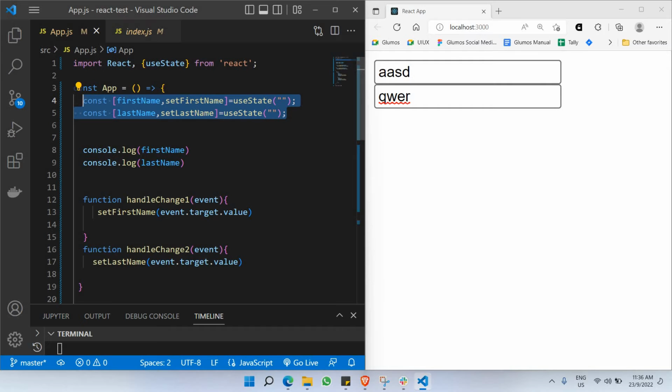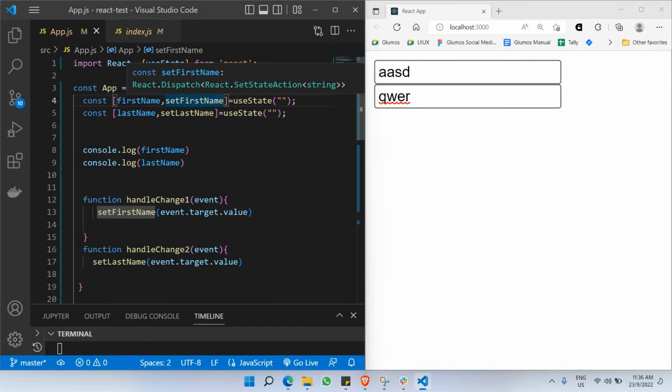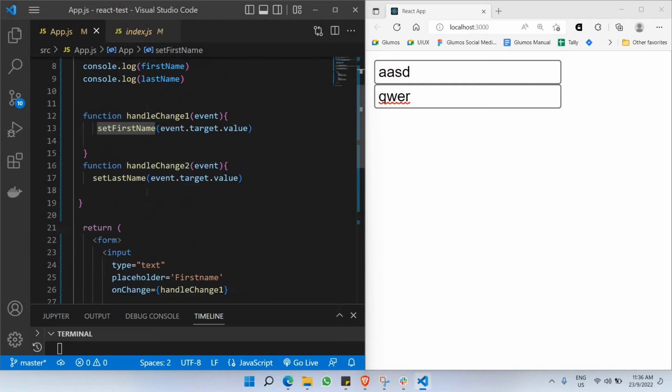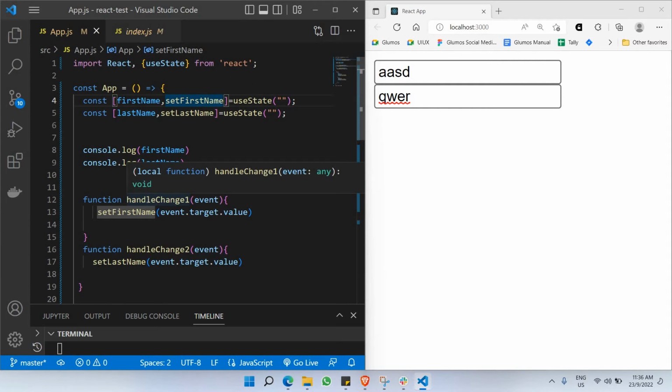So what we can do here, we can make only one single set state, only one of it, and we can make it an object. So by making it an object, we can save everything to the same object, but we're just going to change the value of that particular field inside that object. So that's the basic idea of what we're going to do next. We're just going to improve this form into a more dynamic version with fewer lines of code, and it's faster, by the way, more efficient, by the way. So how are we able to do that?